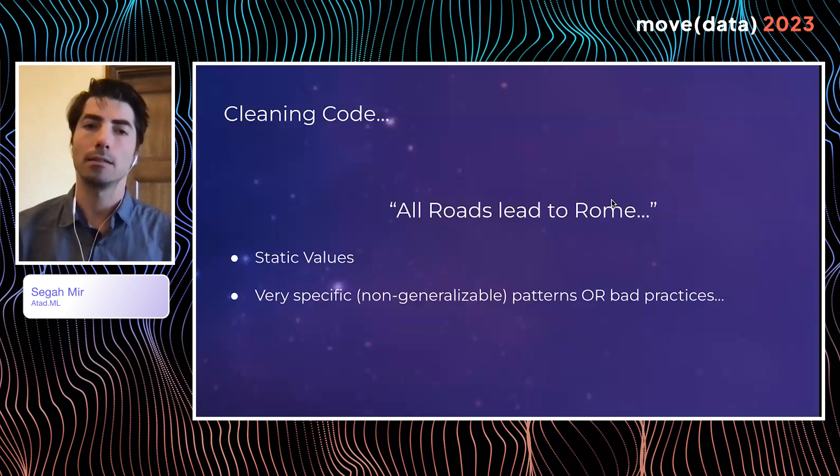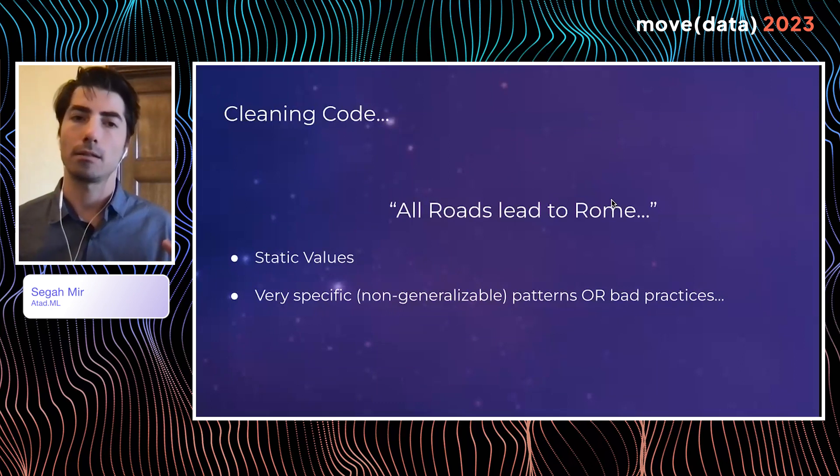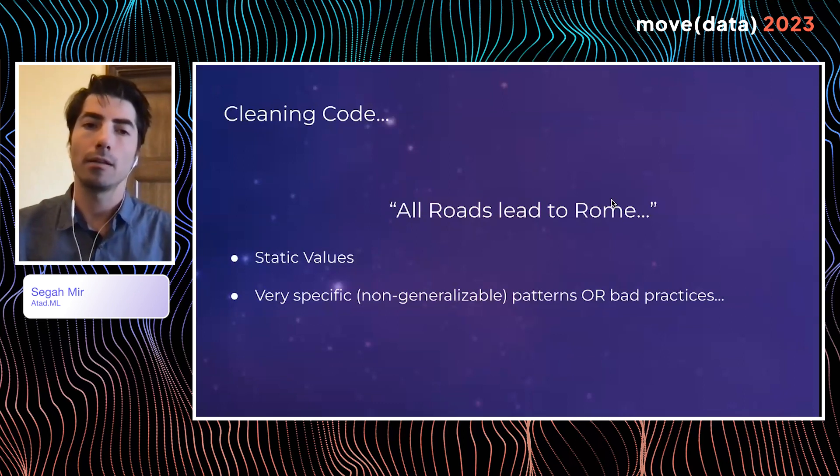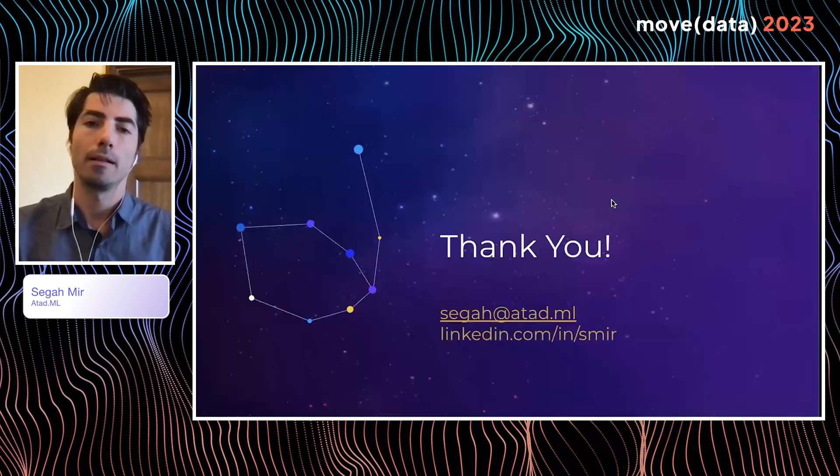And then the fourth aspect of this whole big puzzle is that if you're working on real life code, it's bound to be dirty. There might be bad practices in there that you actually do not want to introduce into your system. There might be very specific pieces of code that are not generalizable and should not be actually trained on. And then you might have static values that it might actually be better to sort of figure out how to extract them and clean them from your database ahead of, before you introduce that database to them. So that's all I have.